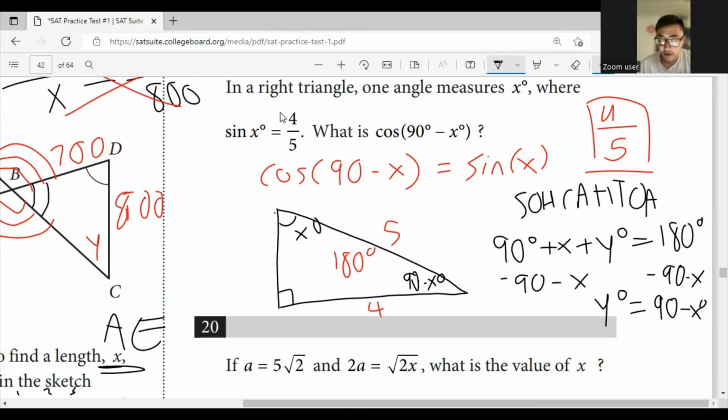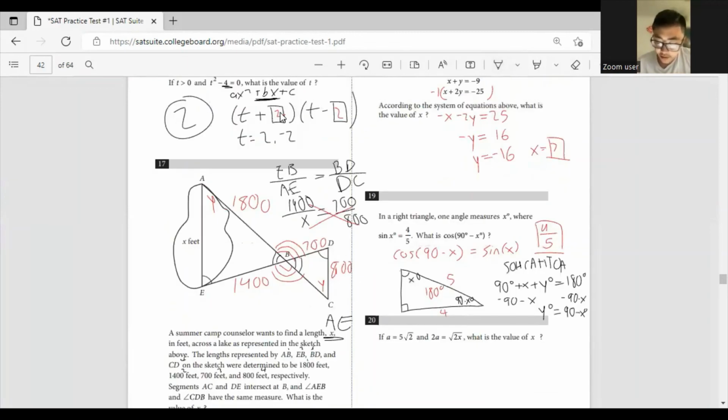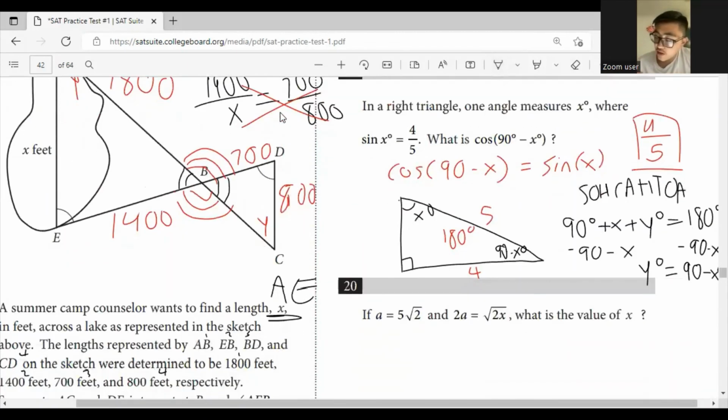And now I can write cosine of 90 minus x. So cosine of 90 minus x is really just the last angle that we need to know. So cosine of 90 minus x is 4, that's the adjacent, over the hypotenuse, over 5. And yeah, this is how that theorem works. If you ever get stuck on it, just draw a right triangle in case you forget. It can easily be traced out. Let me know if you have any questions about this. But it is important to know, they might throw a question on that on the SAT.